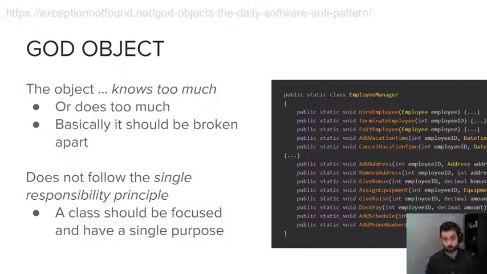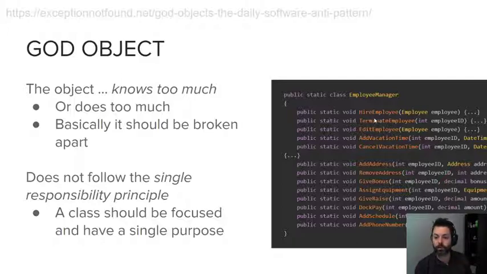This is one of the most common ones that are out there, especially if you're just getting started with programming, the God object or the God class. Remember last time we talked about cohesion, where classes should be very singularly focused? A God object does way too much, or it knows too much. If you see a class where you start seeing multiple responsibilities, like it's not just doing one thing well, it's doing a bunch of things, not that great in a way.